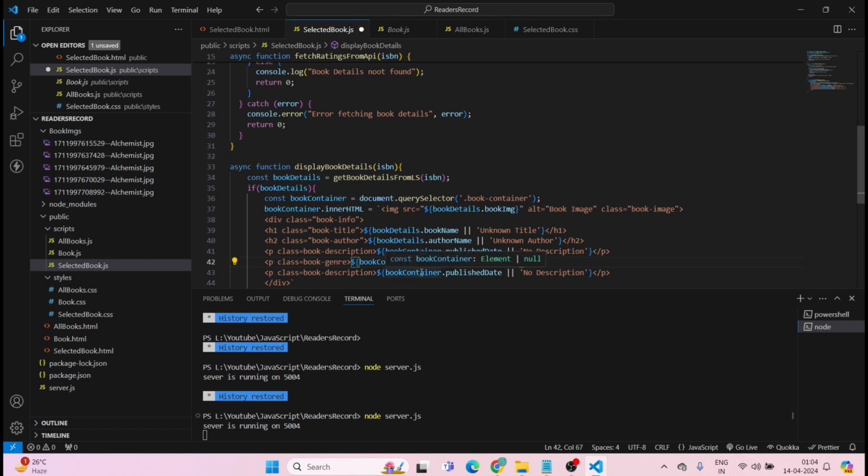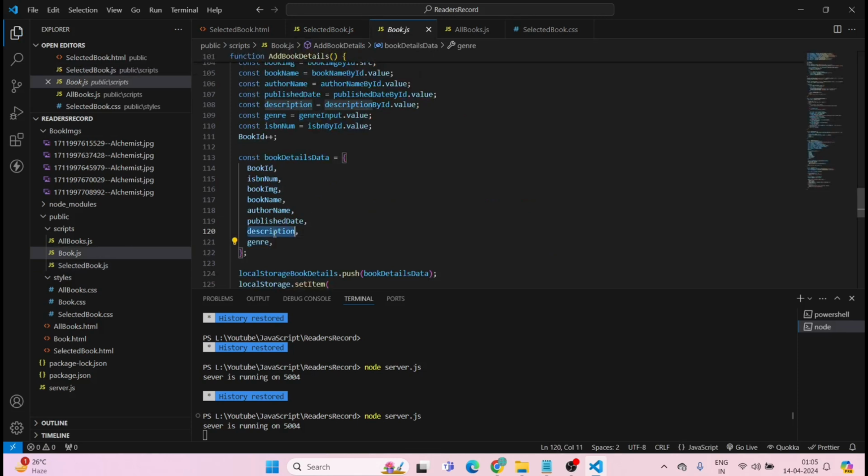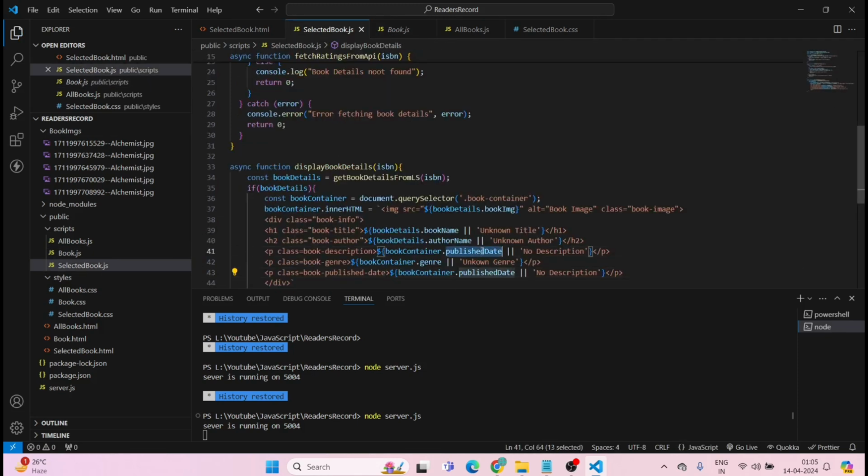And the last one I guess is the published date. How this published date came from here, okay. This will be the description, right? And this will be the published date, okay. Looks fine now. And here we'll add not available, save it.